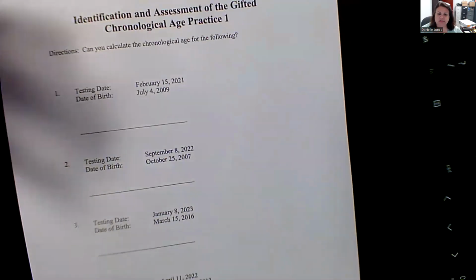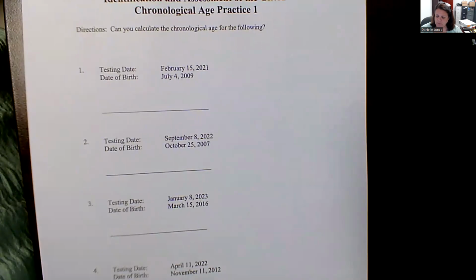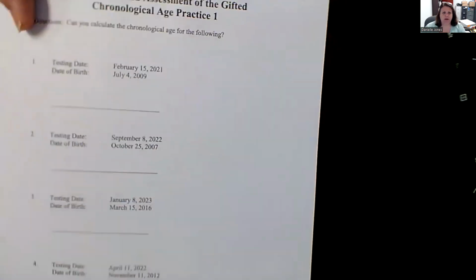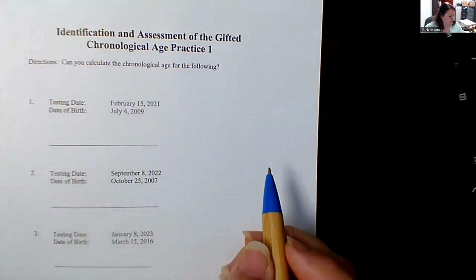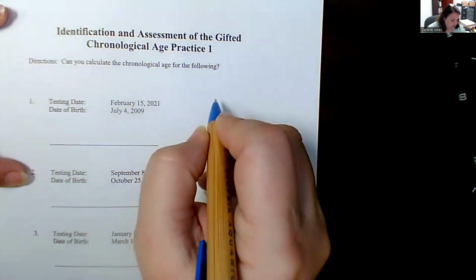All right, let's do these together. This is going to be on your final exam. You will have several questions like these on your exam, so you need to know how to calculate them. Let's do a few of these. The first one, just as we did the other two.